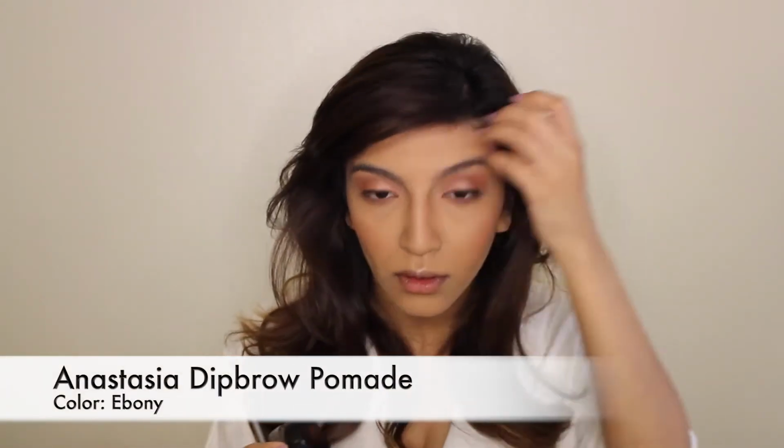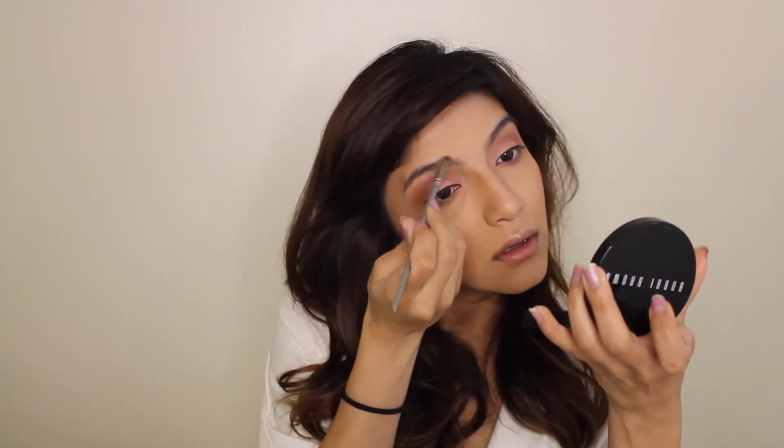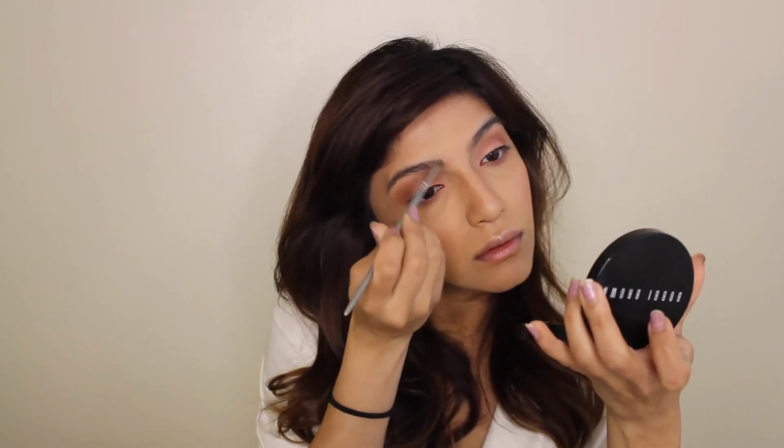To the eyebrows, I'm gonna go in with the Anastasia Dipbrow in the color Ebony. I naturally do have thick brows, but the hair itself isn't thick, and so for that purpose, I do have to fill in my brows and any bald spots I may have. I won't be finishing off my eyebrows using the Dipbrow.